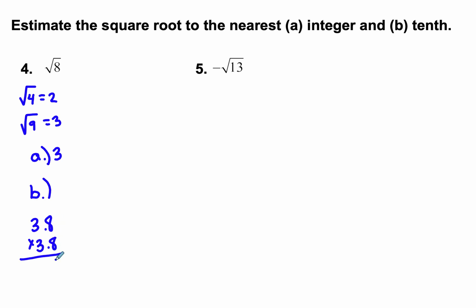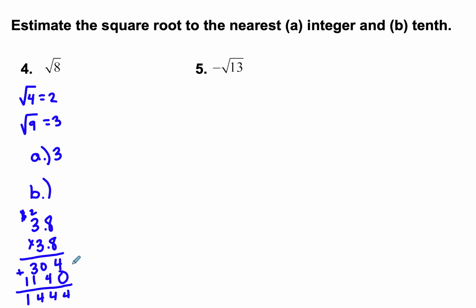8 times 8 is 64. 8 times 3 is 24, plus 6 is 30. Okay, cross that out, placeholder 0. 3 times 8 is 24. Carry the 2. 3 times 3 is 9, plus 2 is 11. All right, 4 plus 0 is 4. 0 plus 4 is 4. 3 plus 1 is 4. And then bring down my 1.